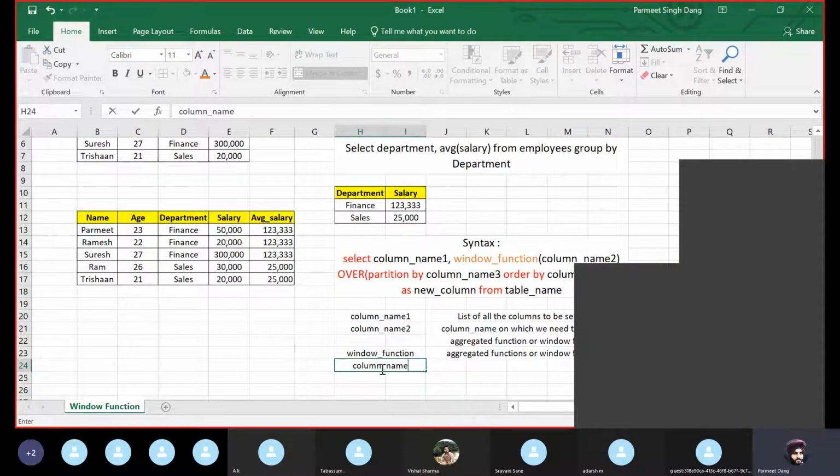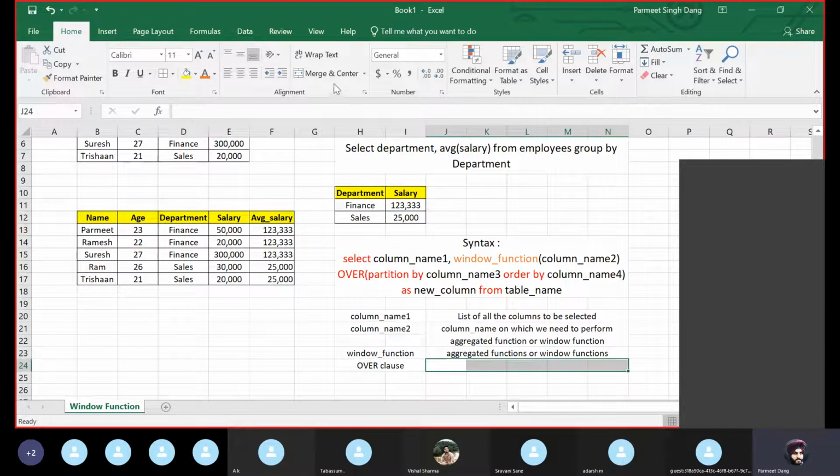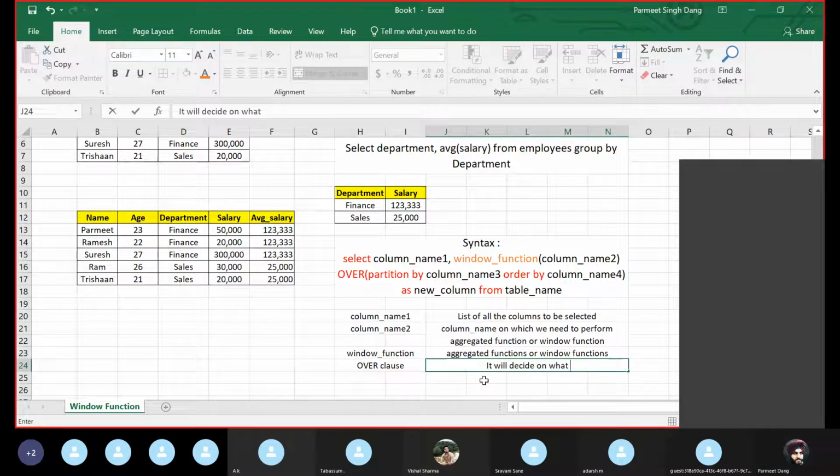Then column name 3. Then we have something known as the over clause. That is on which we want to apply those. It will decide what are the operations or conditions on the window functions we need to apply.